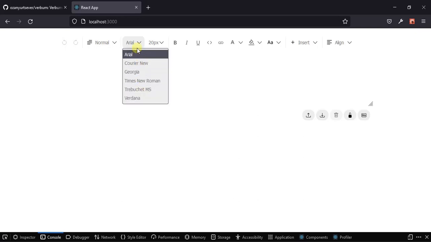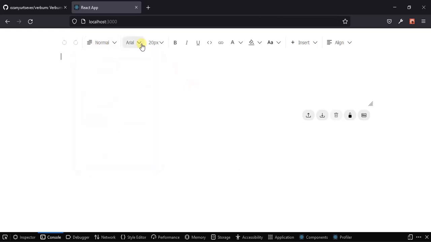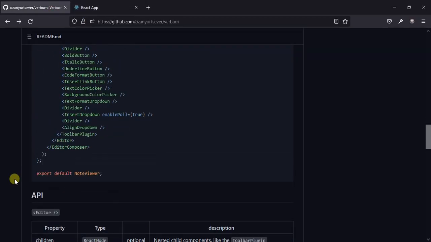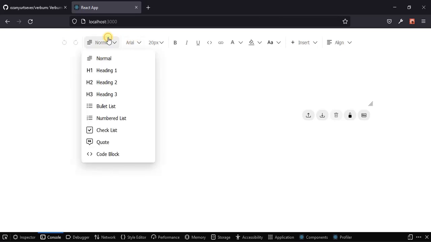So these are embedded fonts, but if you modify the library, you should be able to use your custom font. But I'm not actually advising you to modify the library. Let's just forget about that. Okay, so you can also format the heading, maybe heading H1, bullet, number, and checklist also, things like that.